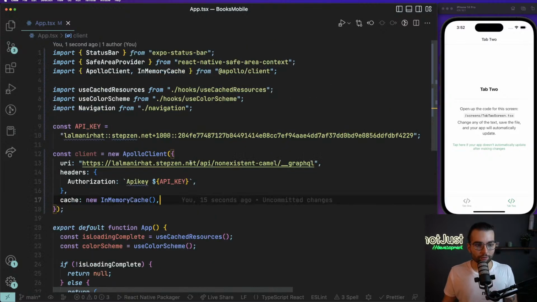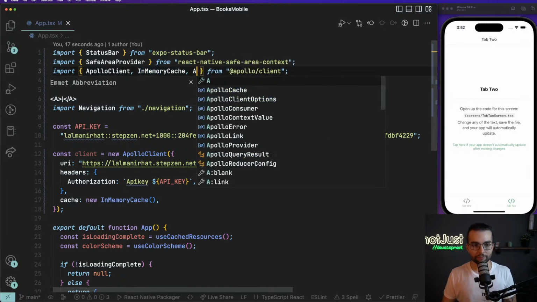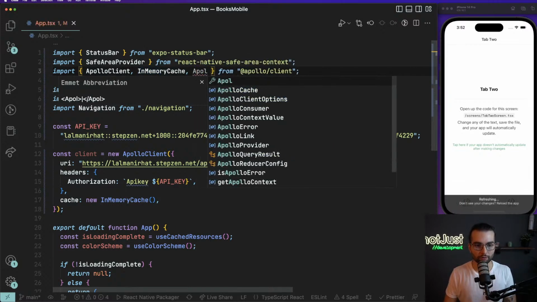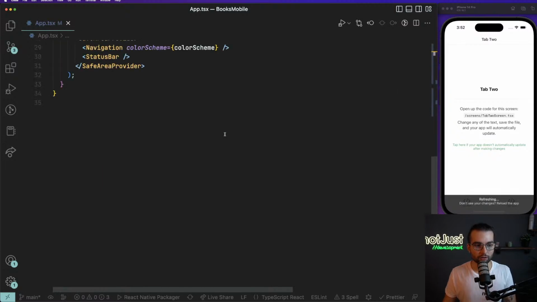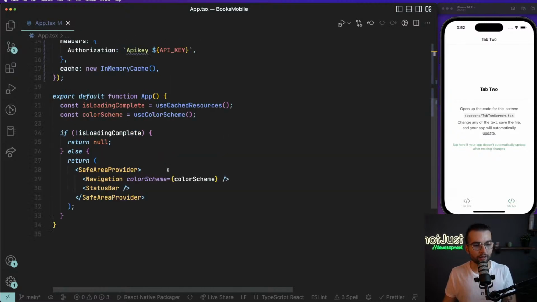All right, so the last step is to use the Apollo provider, which is a higher order component that we have to encapsulate our whole application with.